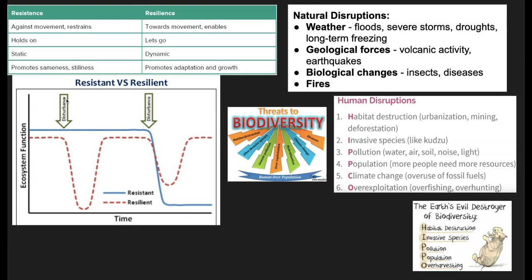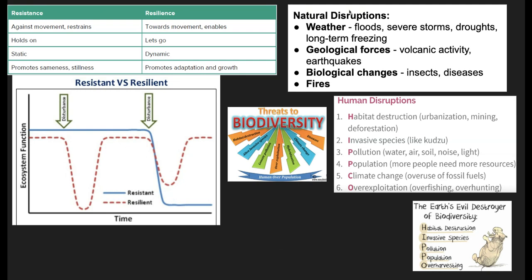So for example, if the disturbance is a fire, resistance would be, I can withstand that and it's not going to burn me and I'm going to be fine. Resilience is as an ecosystem, right? All of that ecosystem, all of that habitat will get burned, right? It will get burned, and then it will regrow, right? Like in succession. So it will regrow, and then it will go back up. It could be in a different format with different trees, but it still has the ability to be resilient, to adapt to that change, and so on.